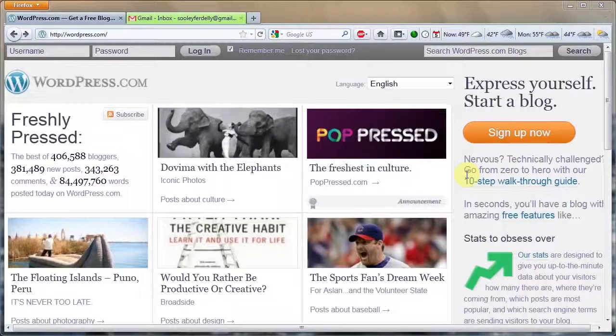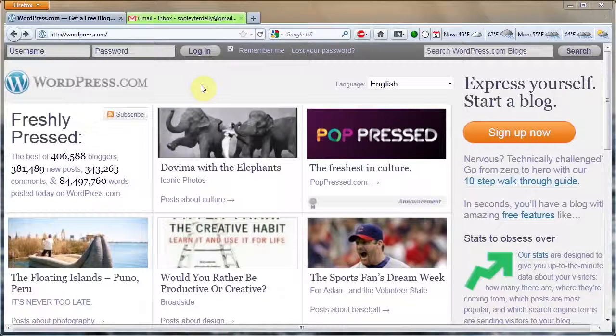Okay, the first thing you're going to want to do is navigate to WordPress.com. Some of you are going to say, wait a minute, I know what WordPress is. It's a blogging software. And I would say, yeah, you're right. It is a blogging software, but it's also much more powerful than that. It's evolved into a very flexible solution, and it can be used for a standard website as well.